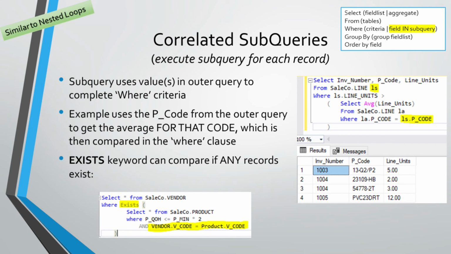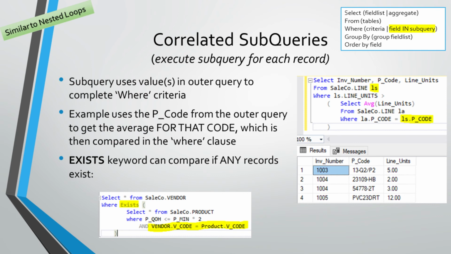There is also the concept of an exists keyword, and the exists keyword compares if the subquery returned anything. Now, I can still do that correlated subquery when I do this, so that I'm using my vendor V code, my vendor code from my outer query in my inner query, and I just want to see if any results came back at all. This is just checking to see if the quantity on hand is less than the minimum times 2. How many quantity on hand do you have, and do we have the right amount for whatever it is we're calculating?